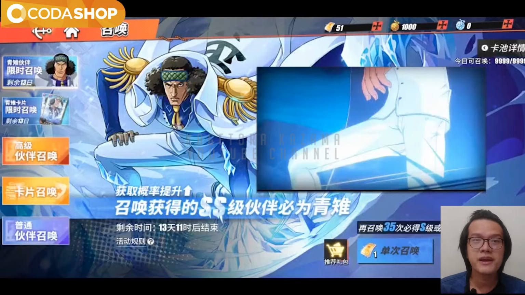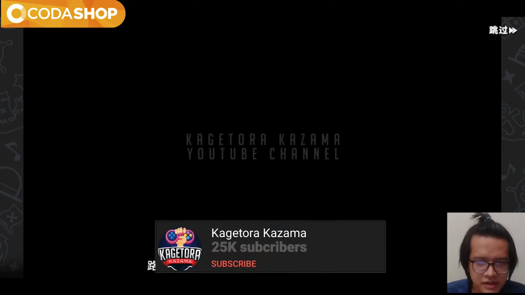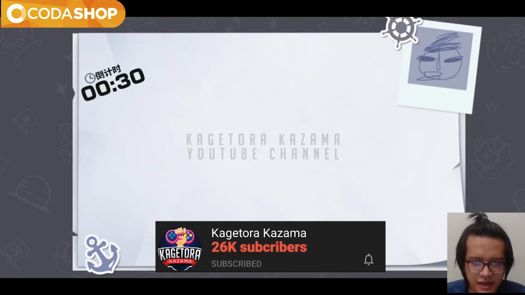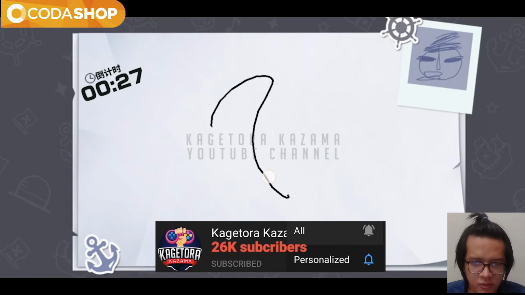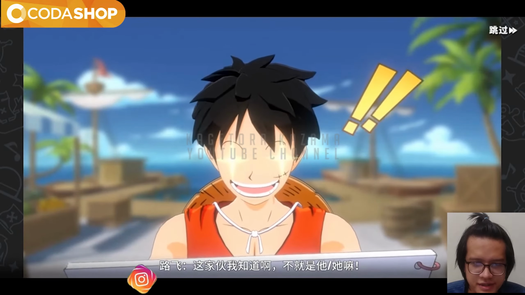One Piece Fighting Pad. Today the banner of Admiral Aokiji is released. So how many tickets should we draw to get Aokiji? Let's try the first multi. Draw 10 first, and hope we'll get the Aokiji character soon.